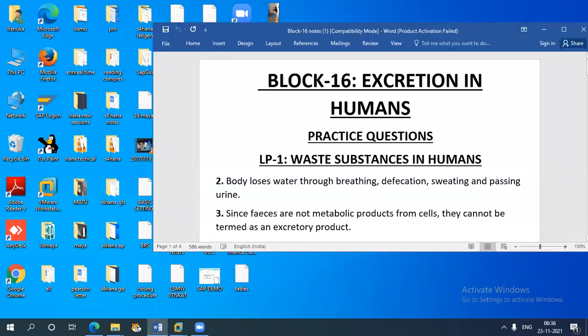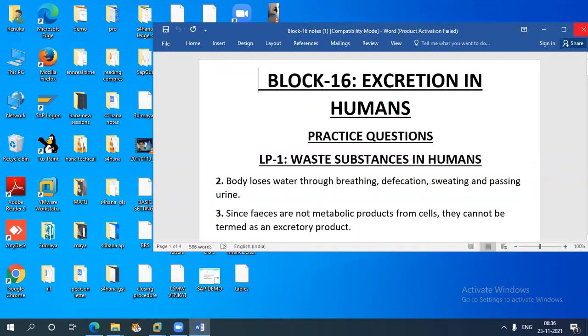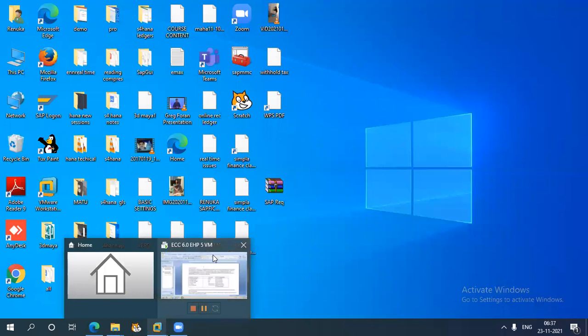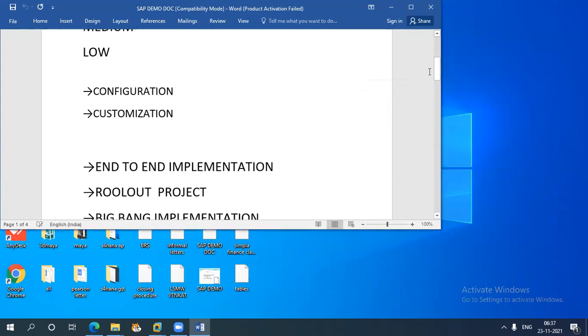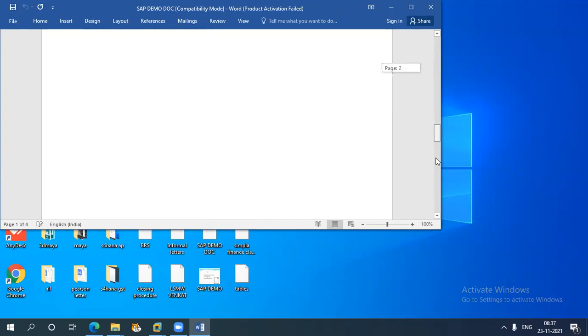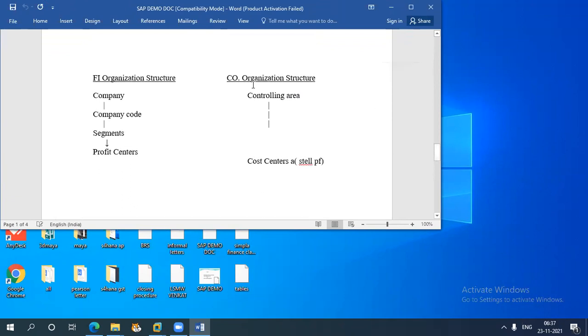Suppose under the controlling area I can create 10 cost centers. Let me open this. Yes, under the controlling area, how to create the cost centers.